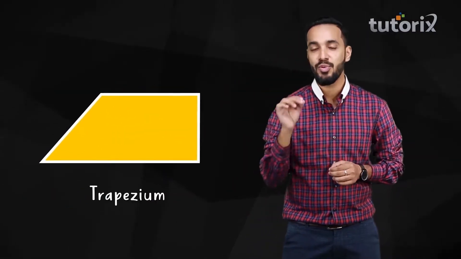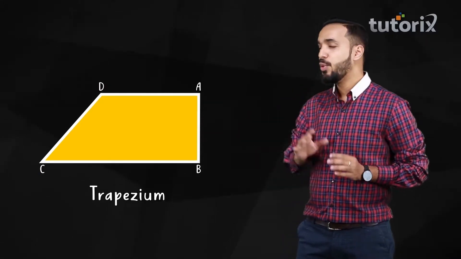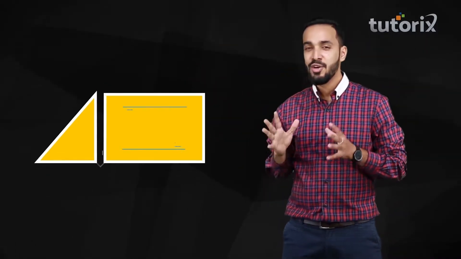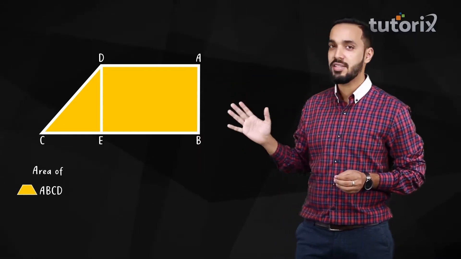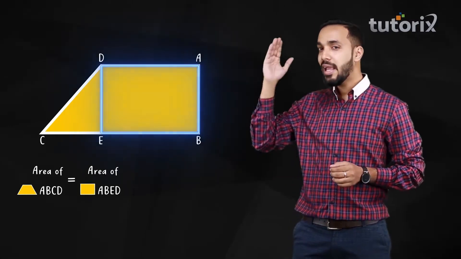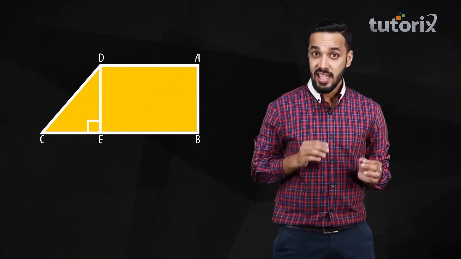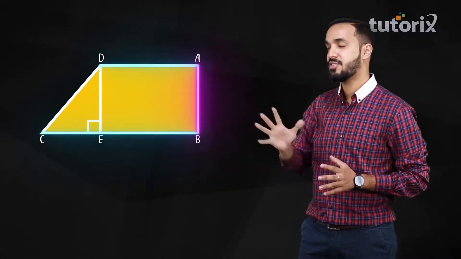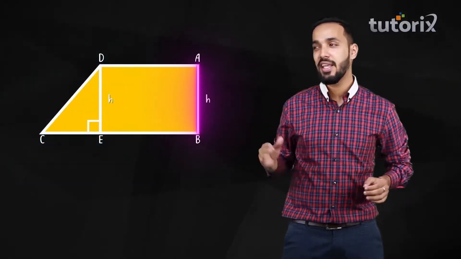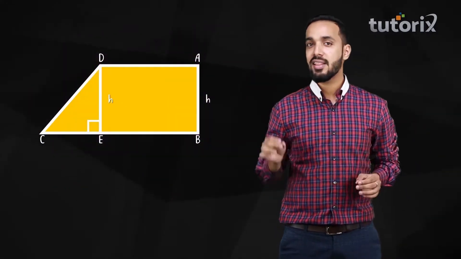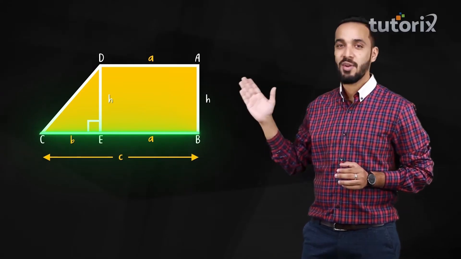Say, this is a trapezium of which we need to find the area and perimeter. So let's name it A, B, C, D. Now, if we scrutinize, we can see that this trapezium, when broken here, forms a rectangle and a triangle. So let's name this point E. The area of this trapezium is basically the sum of the areas of rectangle ABED and right triangle DEC. Let us assign some variables: the distance between the two parallel sides is H. This can also serve as the height of the right triangle DEC, because clearly AB is equal to DE. Now, let's take the length of this rectangle as A, the base of the triangle as B, and the longer side among the parallel sides of the trapezium as C.